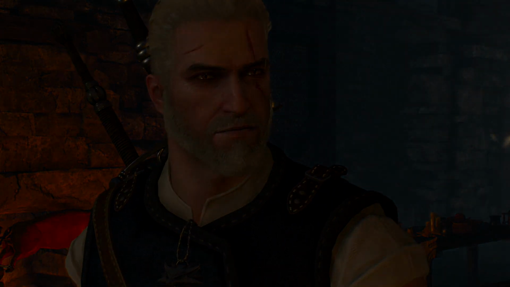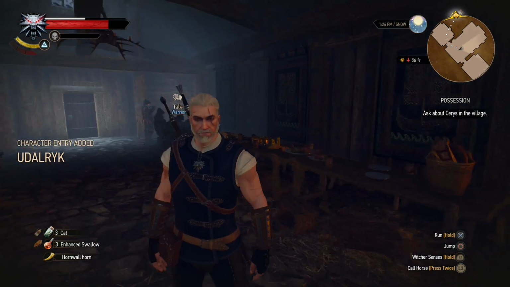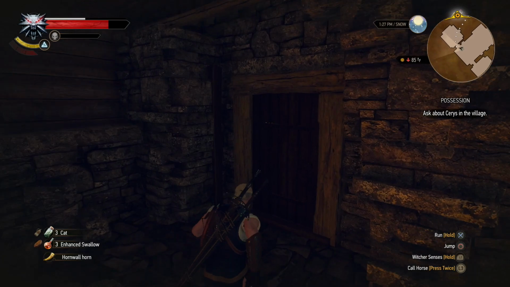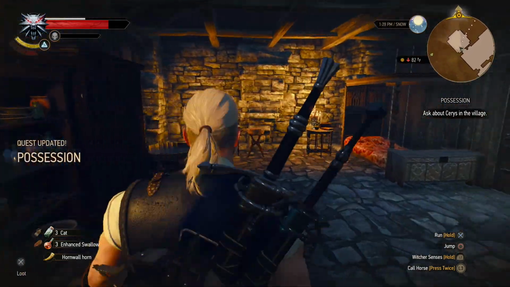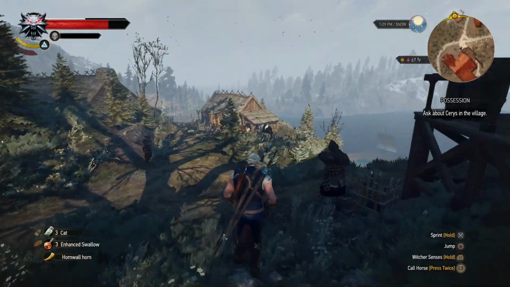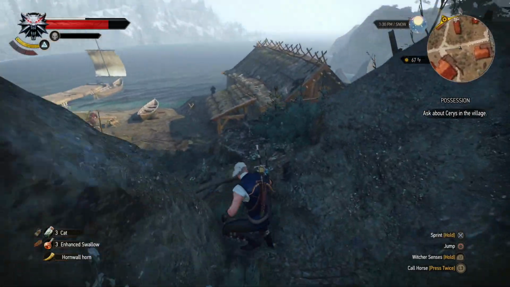Great. This is suspicious. Yeah, I don't love anything about this scenario right now. Oh, boy. Okay. Ask about Saris in the village. All right, so we've got Hjort and Udalric added in. All right, anybody? Anyone seen Saris? Thoughts, critiques, concerns.